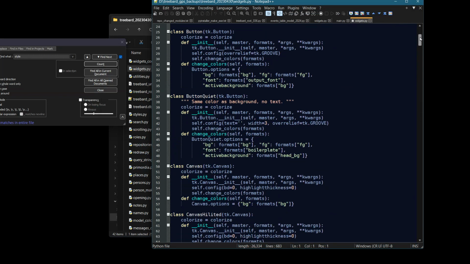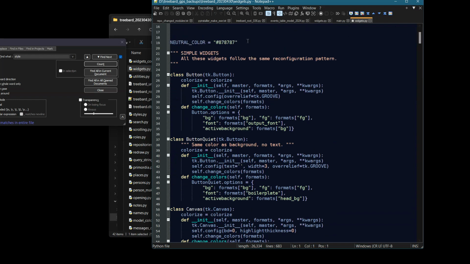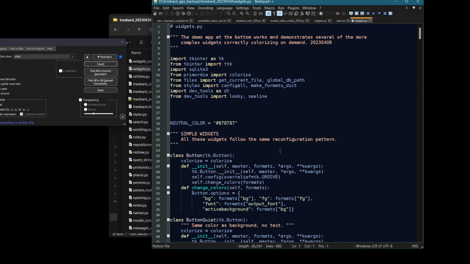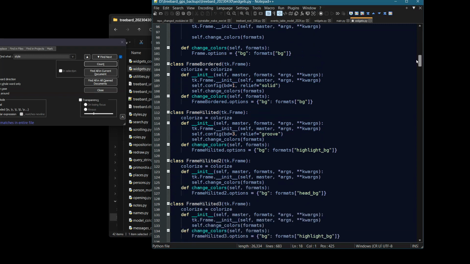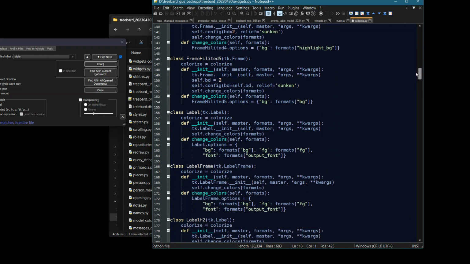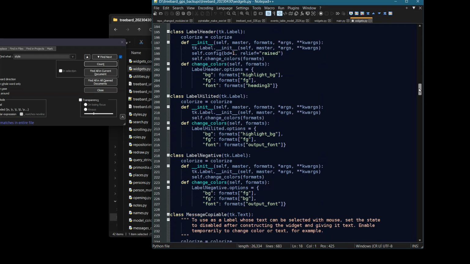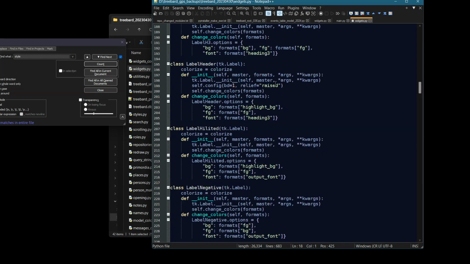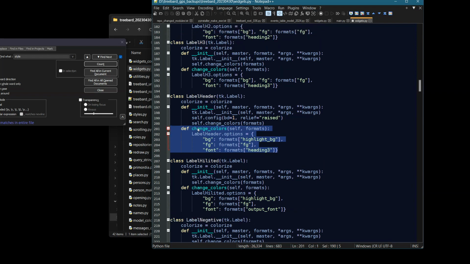See, there's button, all this different stuff. Let's get our widgets out of here. These are simple widgets that don't change color when you point at them and stuff. Oh, that's going to save us a lot of typing. Look at that. We're going to do a lot of deleting. We're not going to have this anymore. That no longer exists. Every one of these had a function that had to run.